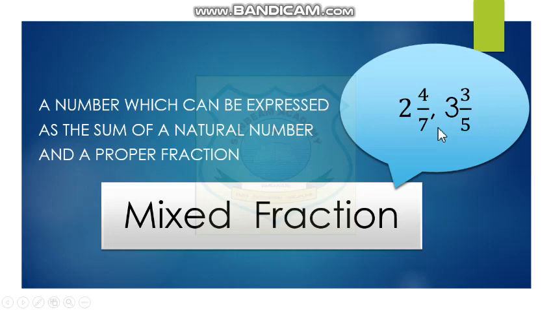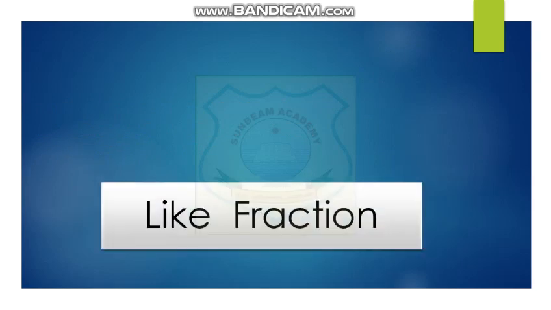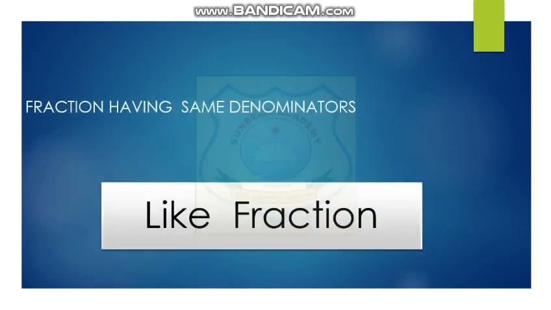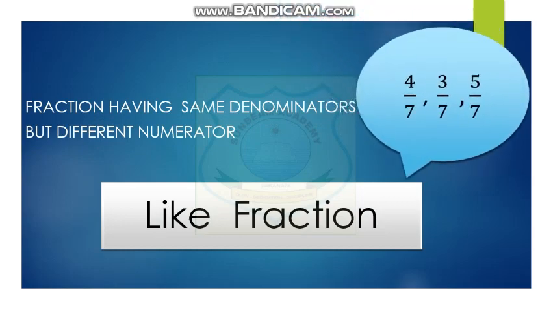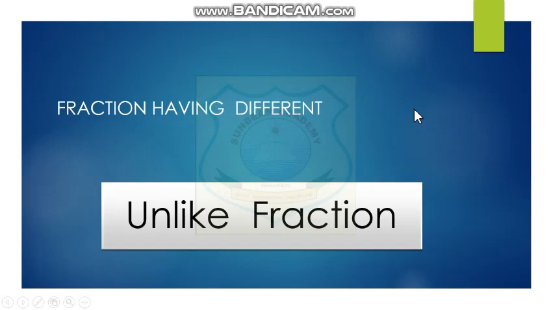Now we can see some other examples also in fraction. One is like fraction. Like fractions have the same denominators but different numerators. We will focus either on like fraction or on unlike fraction. In both cases we will focus on the denominator. If the denominators are the same, children, see, I have taken 3 different fractions as examples, and in all 3 fractions the denominators were equal, so they are like fractions.